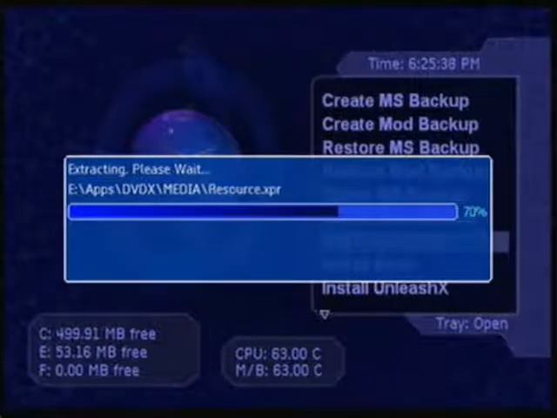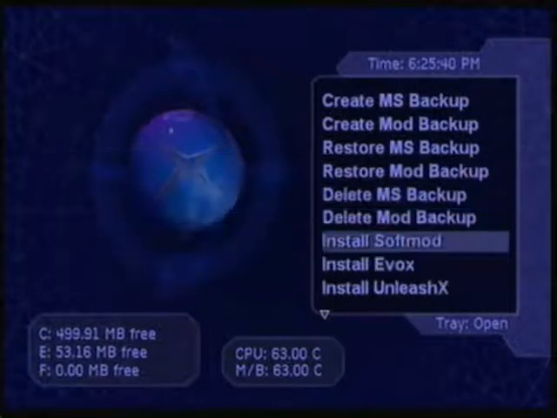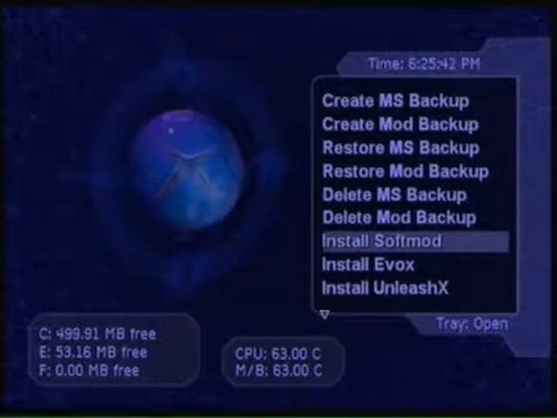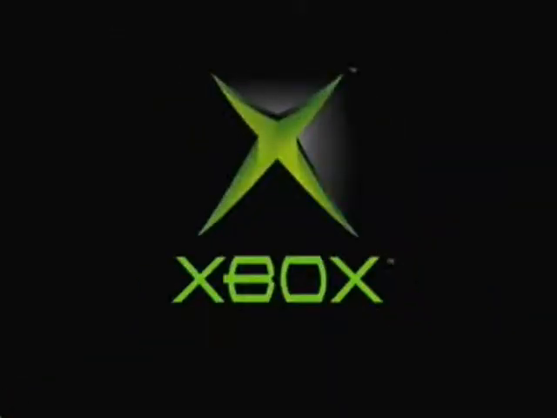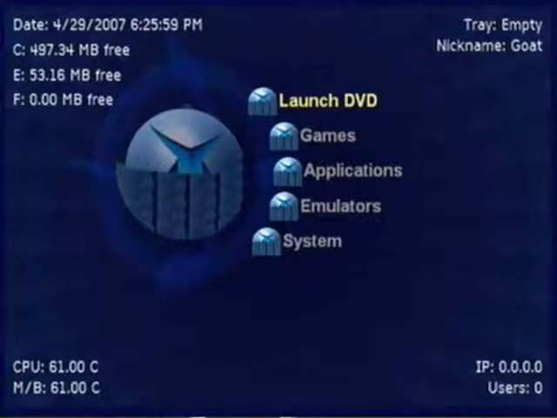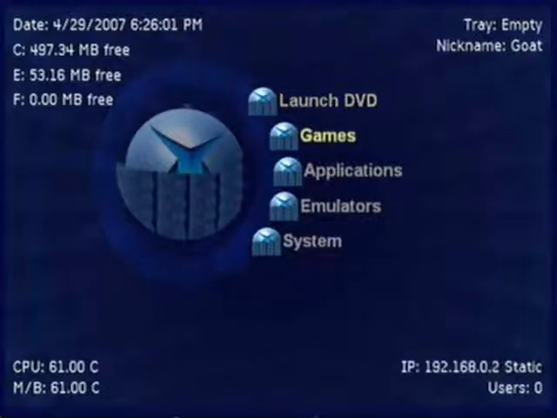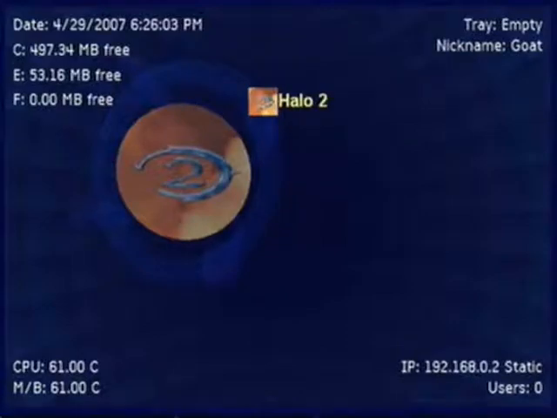Alright. Usually, if you're installing new maps, it'll stop at 52, not 70. Alright, turn off my Xbox. Okay, restart it. I'm going to start it with the disk tray closed so it goes to my second dashboard. Okay, this is my second dashboard. Now I have mine under games, so I want to go to games, click on Halo 2.